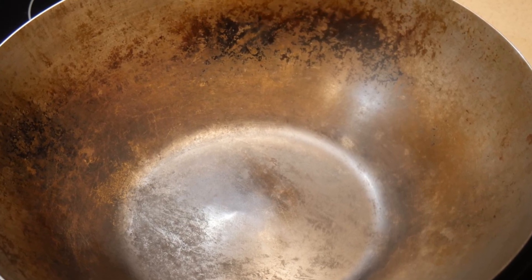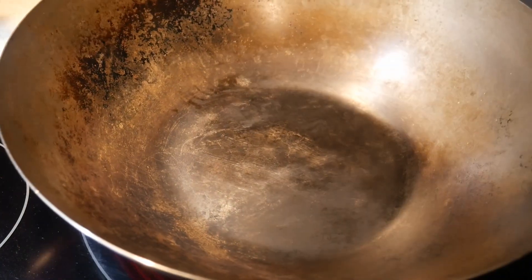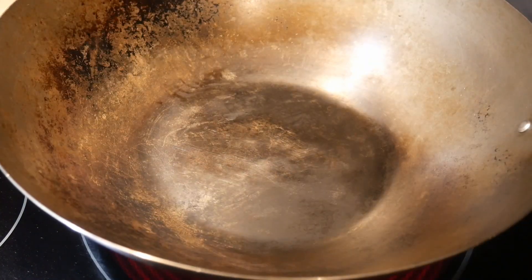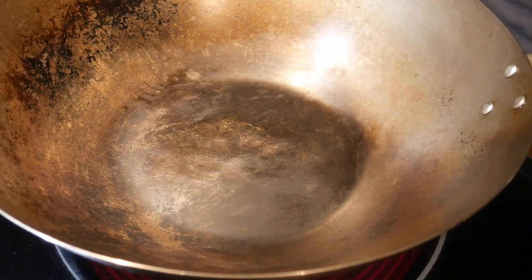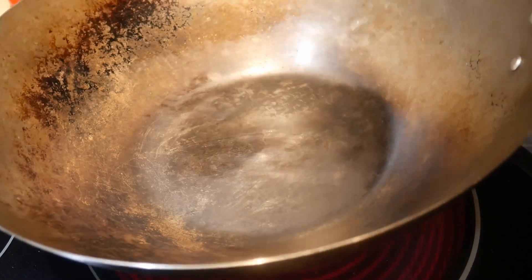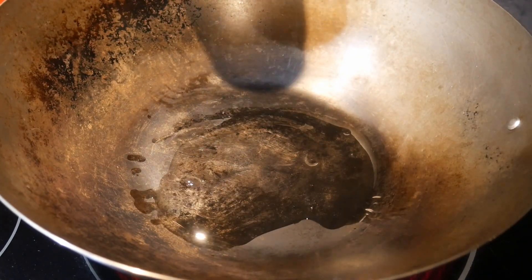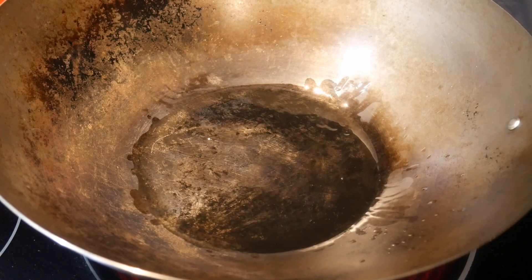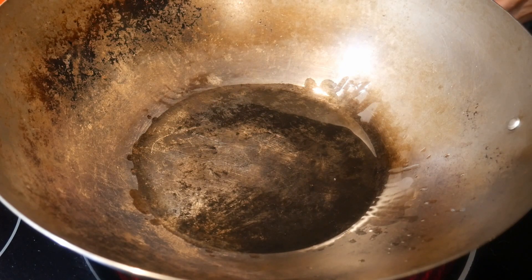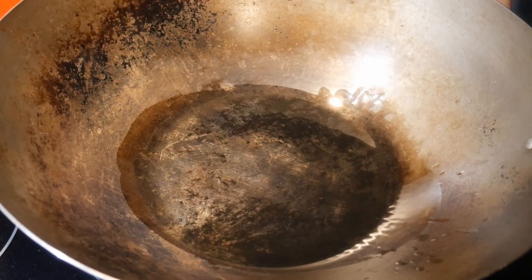I had this wok for about a year, and I use it on an irregular basis. As you can see, I have not used this wok for a while — probably about three months — and the surface of the wok looks kind of dry, and you know that if I do not season it, food will stick to it. So to use this method, I first start by adding two tablespoons of canola oil, and I'm going to turn the heat all the way high.